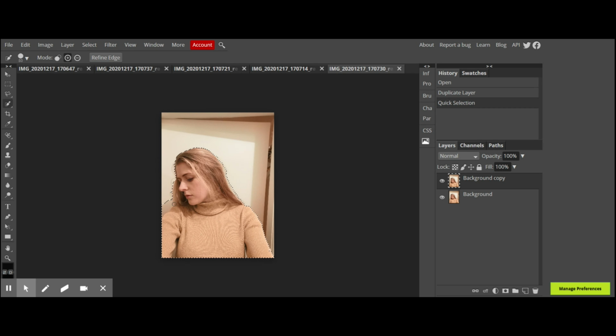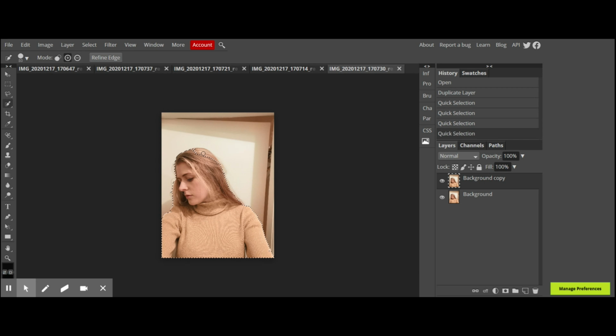Now, sometimes it goes a little bit wrong, like in this bit in the bottom left corner, and it will select an area that you don't want. So what you can do is hold down the Alt key and select it again. And look, it somehow works out where the edge of that is, and you have your image again. So you can just keep going back and forth until you get exactly what you want.